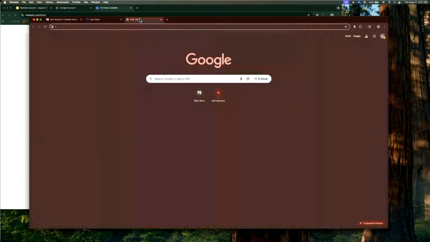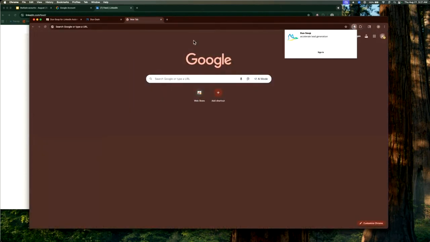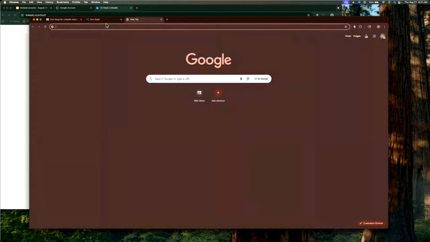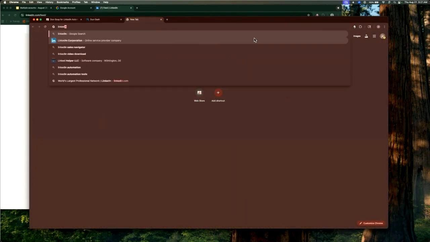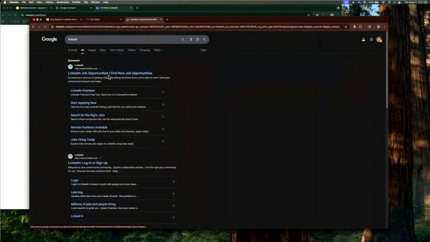But now what we've done is we've gone ahead and we've created the Google Chrome account with the account on Dux-Soup as well. Now from here, it's just loading. It looks like I'm getting some technical errors on my side today. What's life without some technical issues and glitches sometimes? But now when this loads, we'll come back to that in a minute. For step 3, we're going to want to go ahead and log in now to LinkedIn.com, right?